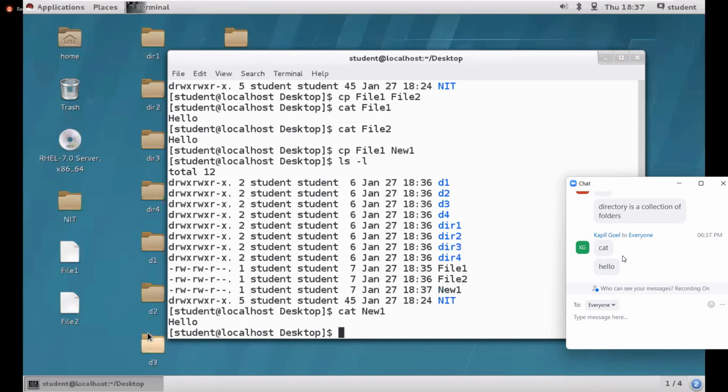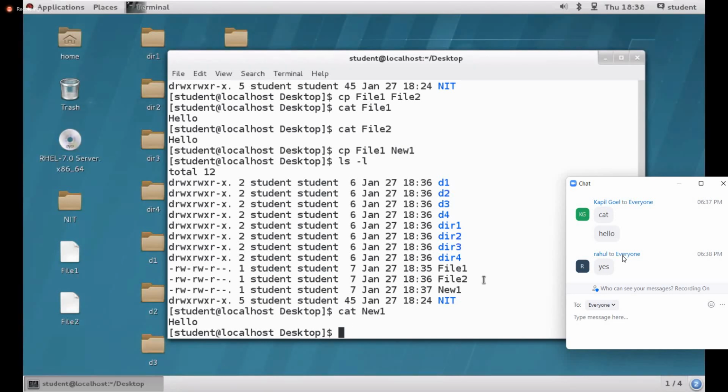So I hope you're clear, guys. Yes, no. So how to copy file to file? If it is an existing file in the destination place, you're going to lose the existing file data. You're going to replace it with the source file data in the destination file. Clear? Can't we secure that file? In the sense, you need to provide the read-only permission. Then you are unable to modify anything.